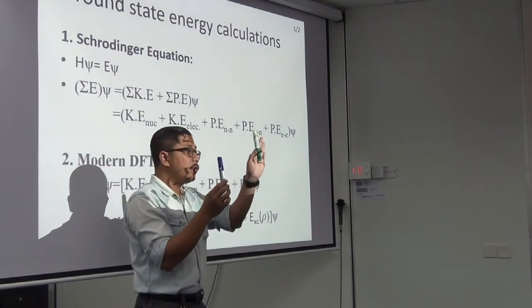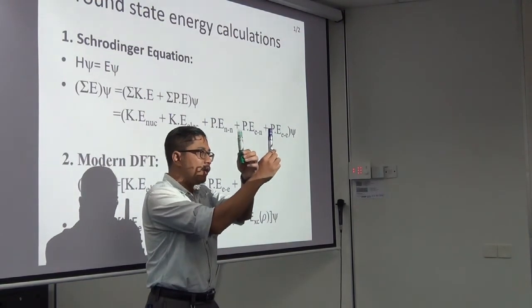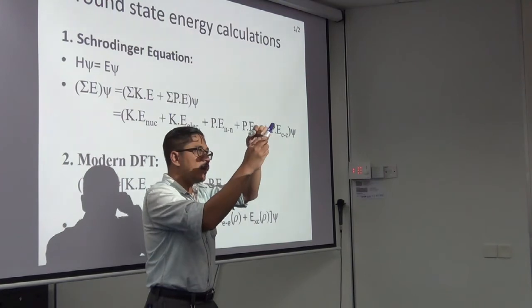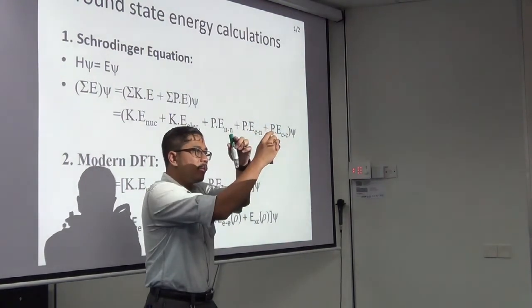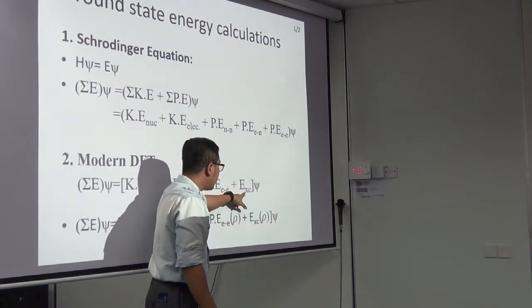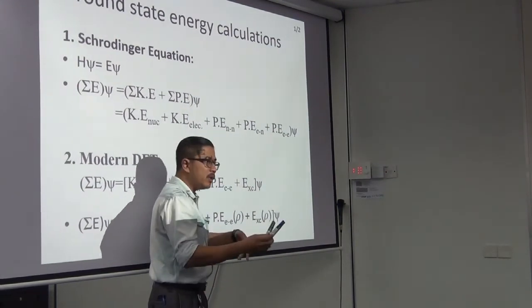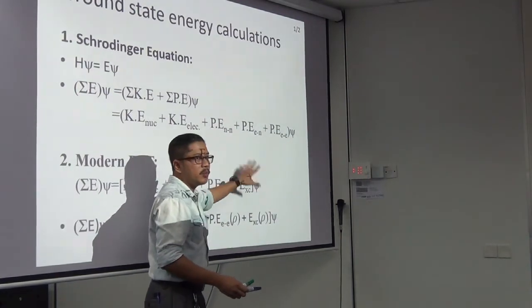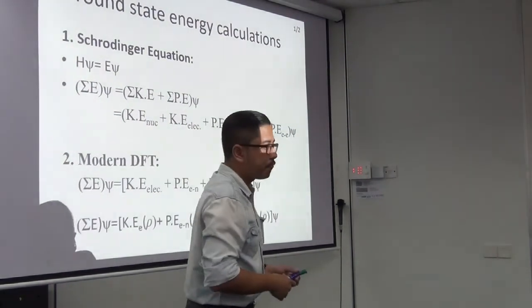They exchange in two ways. One is like this, they just exchange position. The other one is like this, they change position and change their spin. If they change their spin, the energy will change as well. So we need to calculate the energy of correlation. In combination, we need to calculate the energy of exchange and correlation. This is the modern type of DFT, the one that we are using in this computer.